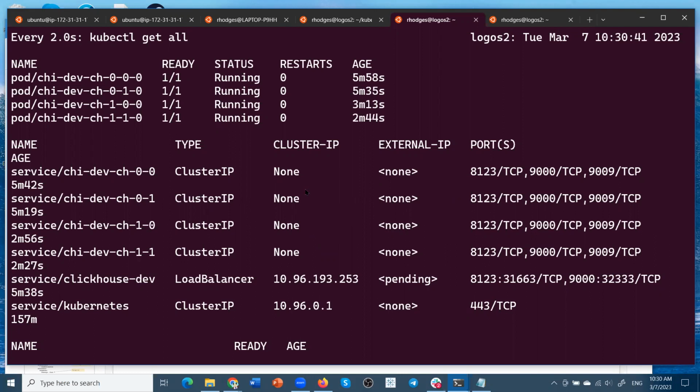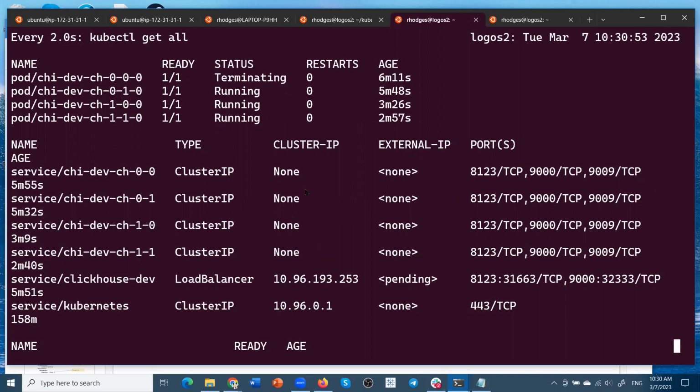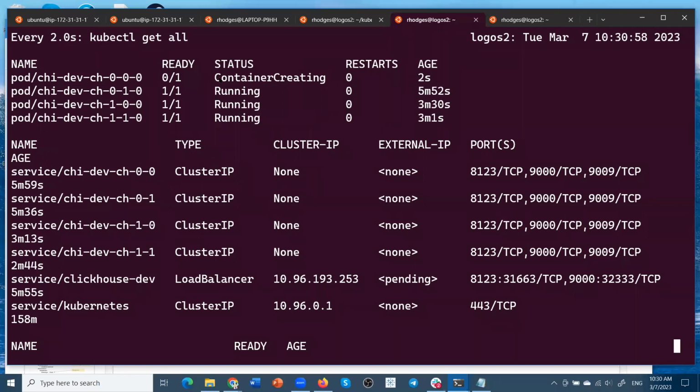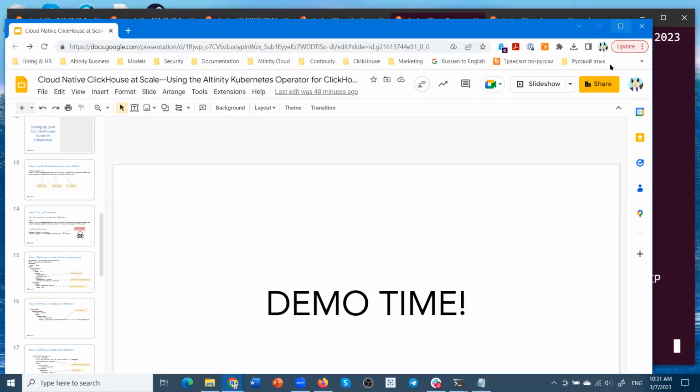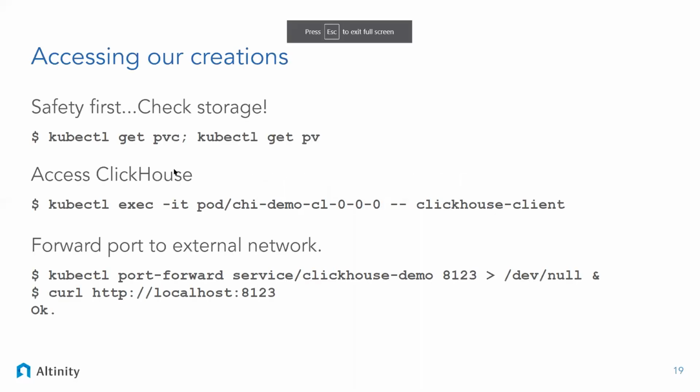What I'd now like to do, this is a very simple example that we're doing here because we're just working with a dev instance, and it has very little. We've made very simple changes, and we're not looking for something that stays up. Oh, here we go. So it's finally starting the upgrade after thinking about it for a bit. You can see how the containers are getting created, and so this upgrade is well on its way. Let's at this point switch back to the presentation and talk about a couple of other things.